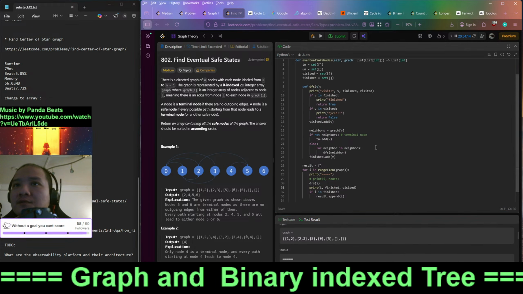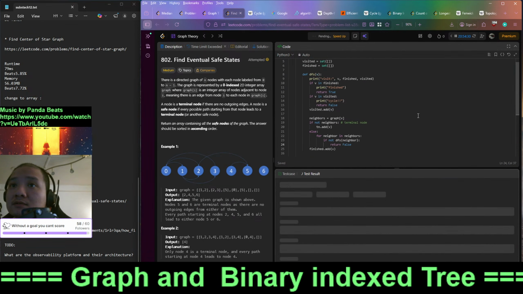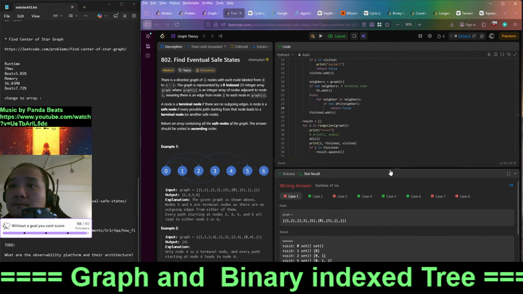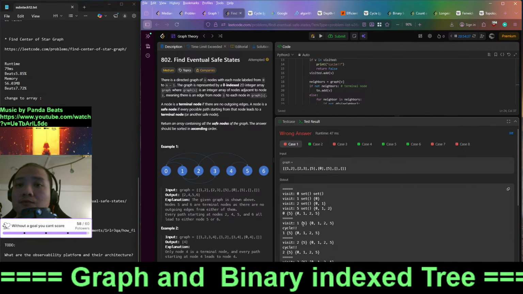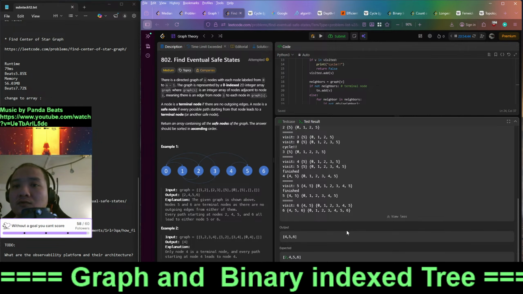So with the way that we're doing here, we gotta say if not found the cycle, then we return false here, right? To stop the, okay. So this, we didn't do 2.